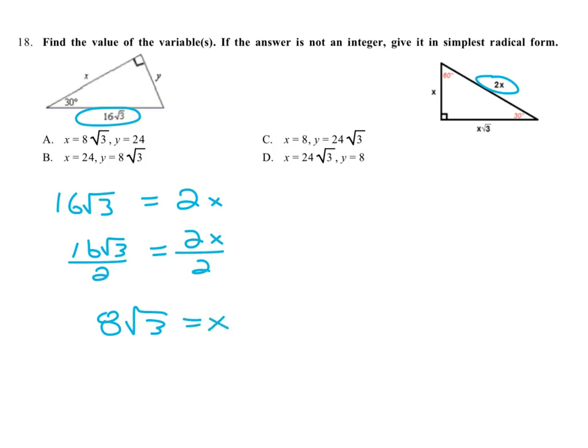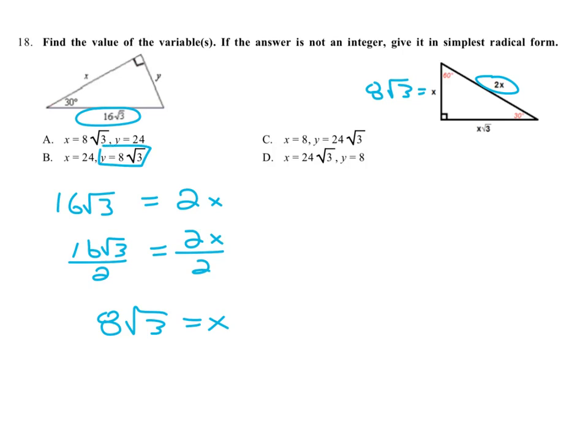Now, the funny, tricky part is that we typically are referring to x as the short leg. So when I say x is equal to that, what I mean is the short leg is equal to that. And I can say the short leg is equal to x root 3. But in the diagram they gave us, the short leg is labeled as y. So the answer y needs to be equal to x root 3. And that is answer B, right?